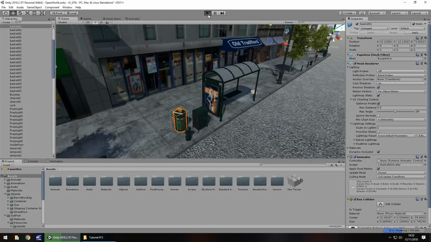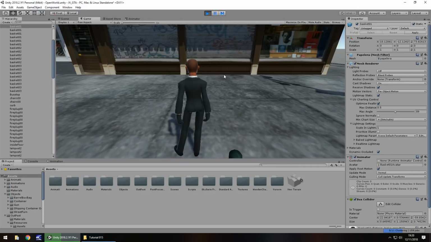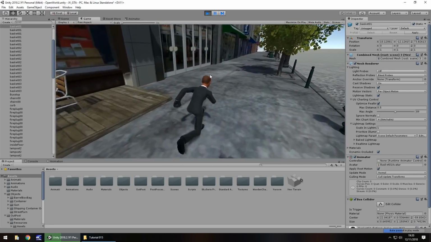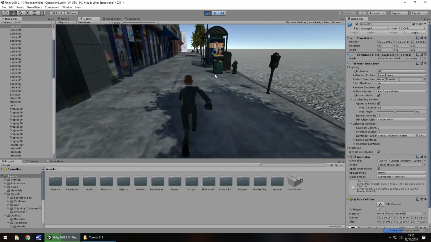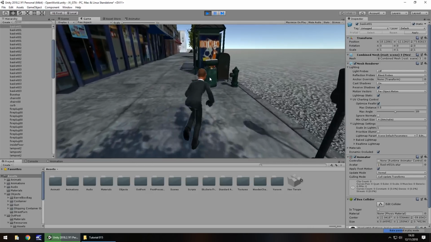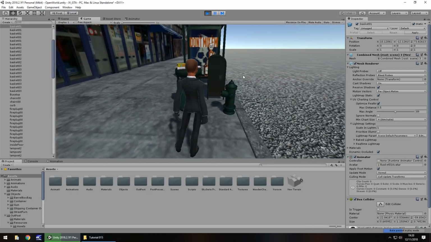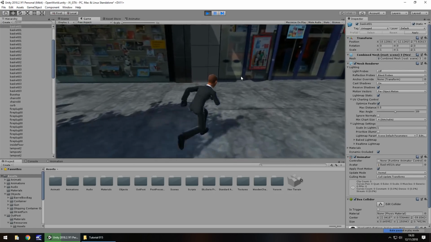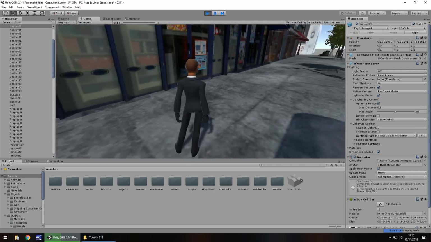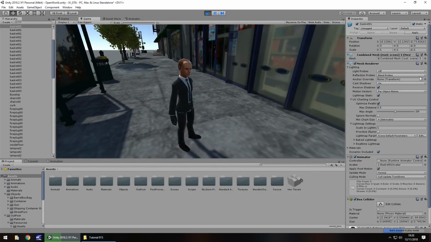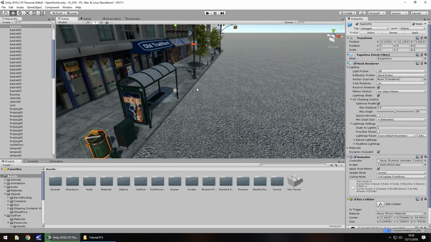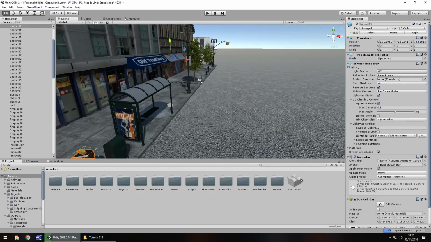So the colliders are something that are going to be massively important within this game now, because you've got to think of all the possibilities of things that our player could collide with. So we have to stop it from happening. So let's try and collide with the bin, and we can't. We just kind of run into it. So it's worthwhile now just making sure that everything you have here you don't collide with, because it would look silly, wouldn't it, really? Unless you want to collide with the bin and make it look daft.